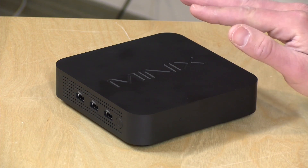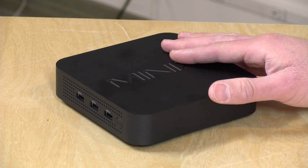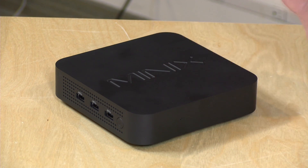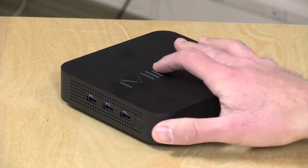I definitely recommend getting an M.2 SATA drive to accompany this purchase, and also consider getting an extra stick of RAM if you want more graphics performance. In this review I'm running it with an 8GB dual-channel configuration to get better graphics performance in the games we test. With only a single stick you'll see a notable difference, so get more storage and consider more RAM if you plan to game on this.